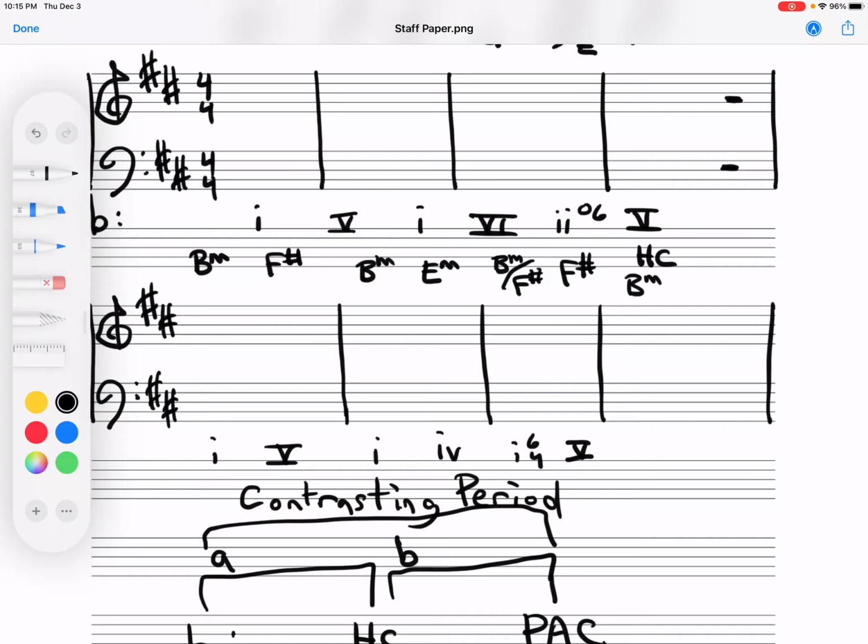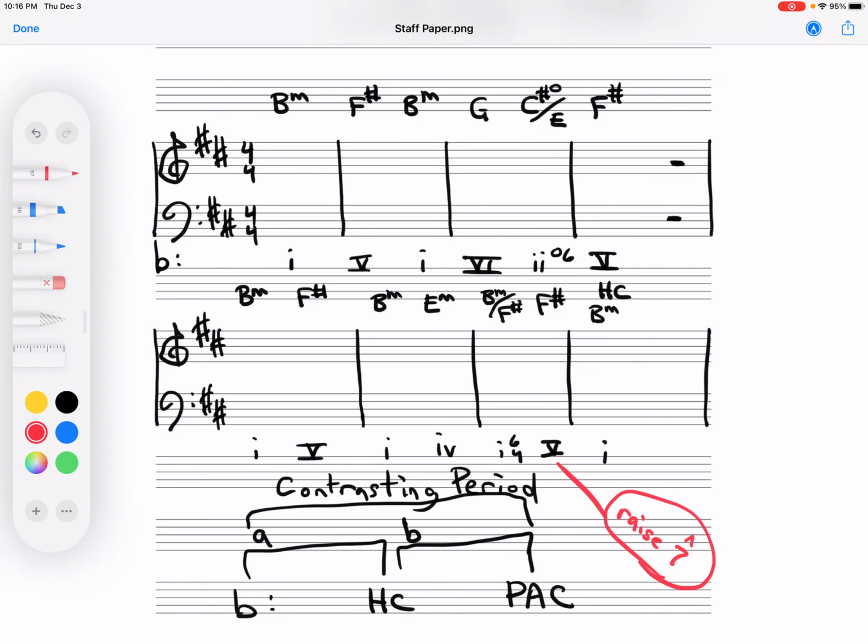Okay, now since I am in minor, I want to remind everyone that for the 7 chord, don't forget, and I'll just put this in red, raise the leading tone. So I put this in the assignment, but don't forget, it's super easy for all the 5 chords and the 7 chords in minor. You must raise up the leading tone, or you will have a minor 5, or you'll have a major 7, which of course you don't want. You need the leading tone.